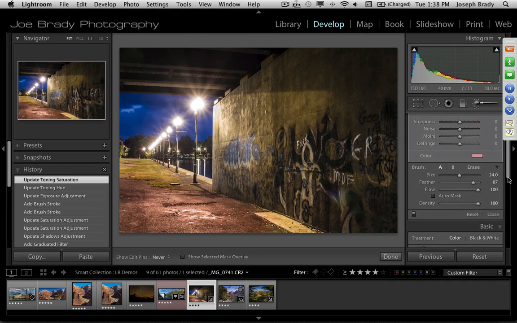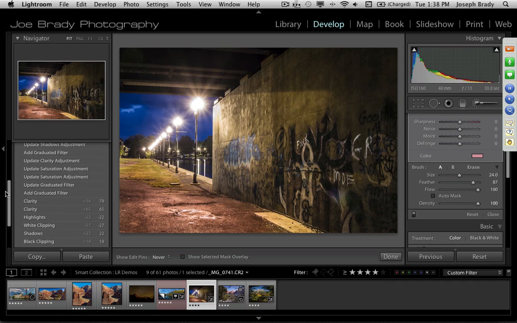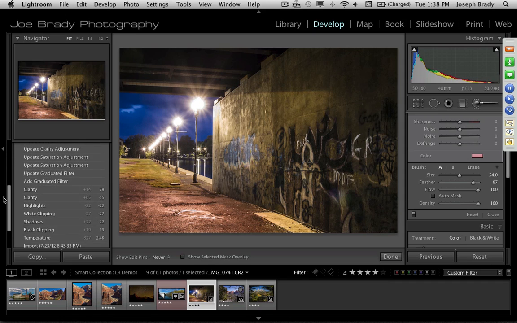Let that catch up. By the way, also in the history panel, you can see it's already said the undo toning. It hasn't caught up yet. This history panel stays with the image, and it shows you all the edits that you've done to the image along with exact settings. And as you scroll through them, you can see in the thumbnail above exactly what's happened. The cool thing about it is the history, unlike Photoshop, stays with the file. So if you quit Lightroom and come back to the same image in a week, all those history moments will still be there.